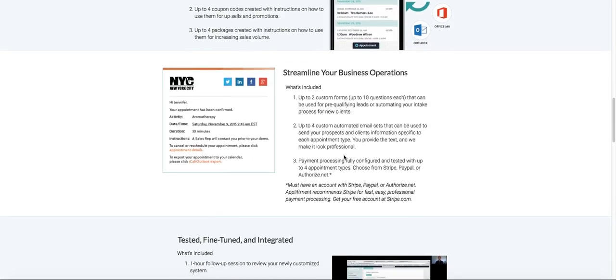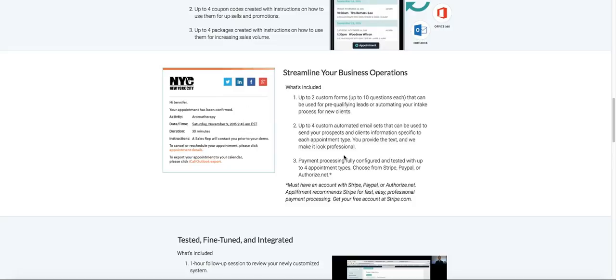And then we'll also, this is very important, help you properly set up your payment processing system in Acuity Scheduling. So you have your choice of PayPal, Stripe, and Authorize.net. We recommend Stripe because it's really easy to work with, and yet it's very flexible. And when they pay with Stripe in your Acuity account, very similar to Authorize.net, they stay inside the Acuity account, right? Versus when we use PayPal, they have to go to the PayPal site. So we help you dial that all in and make it look really professional.